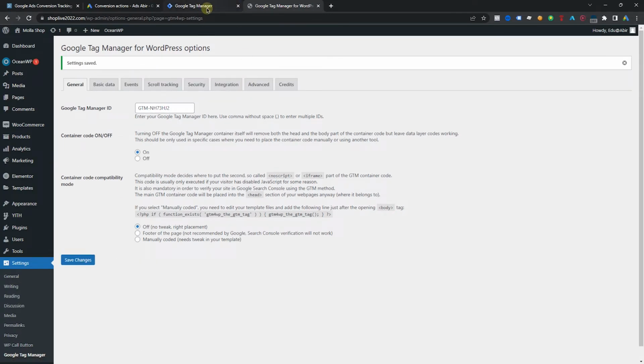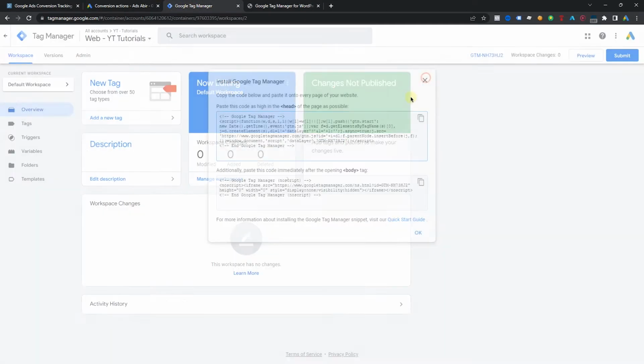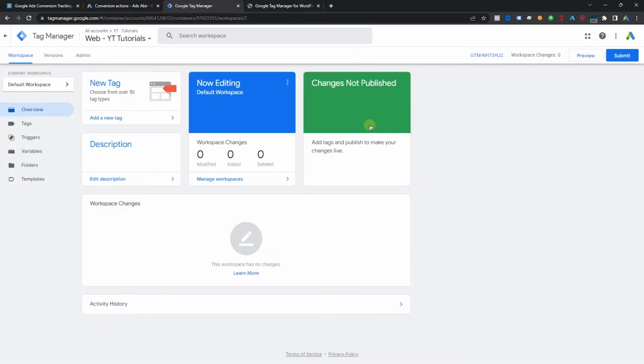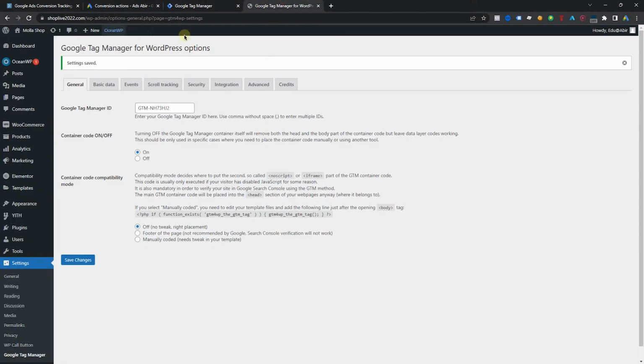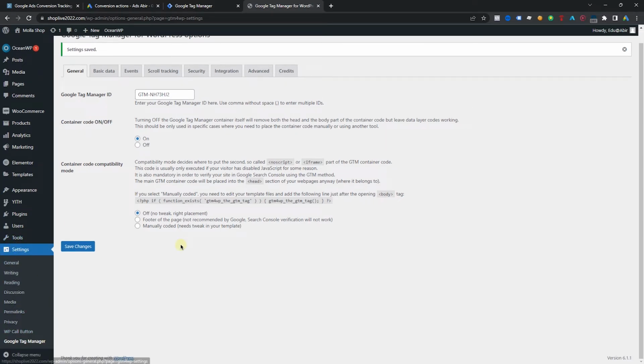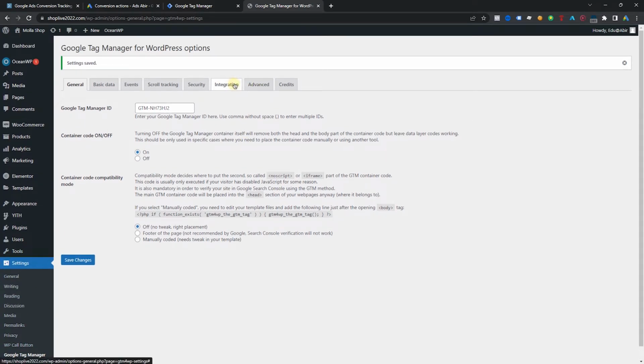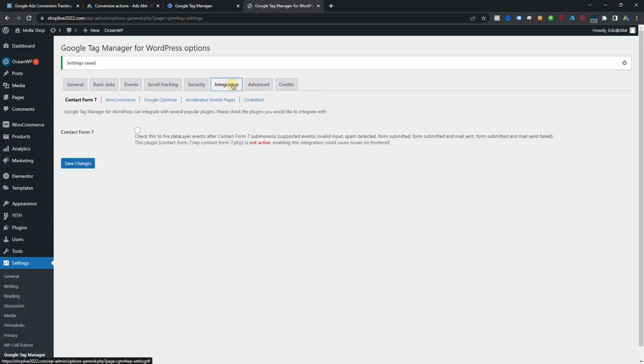And after that we need to enable the data layer, because the data layer is mandatory for dynamic value tracking. If you do not use the data layer, you will not track your dynamic value. Okay, we need to enable our data layer. Just again go to settings, Google Tag Manager, integration.